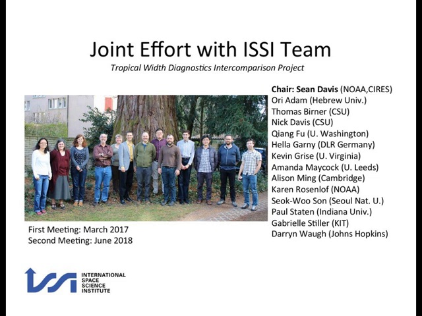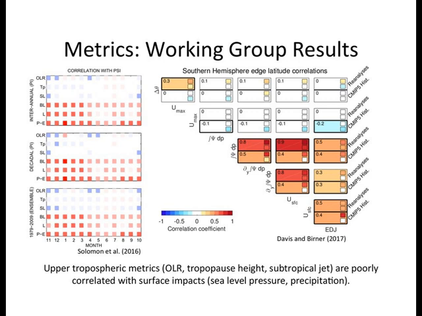Because we've had several meetings on this metrics issue, it's some of the more mature of the goals that our working group has stated thus far. There have already been several papers by working group members that are highly relevant to our stated goals. The first several papers, one by Ari Solomon in 2016 and one by Nick Davis and Thomas Berner earlier this year, have done a lot to deal with this issue of duplication across metrics.